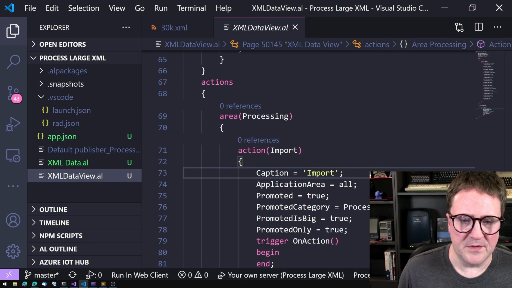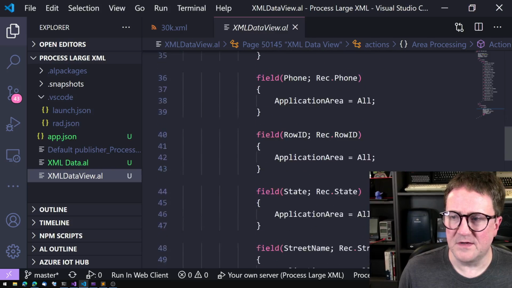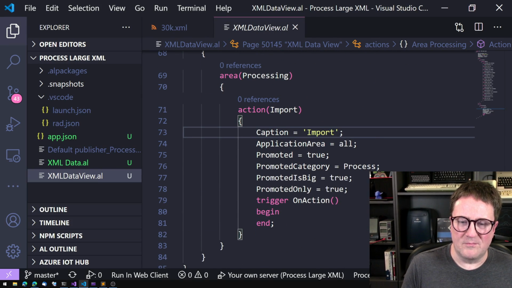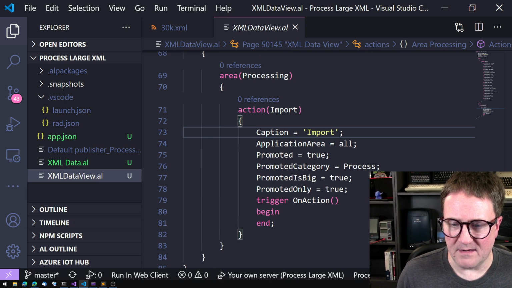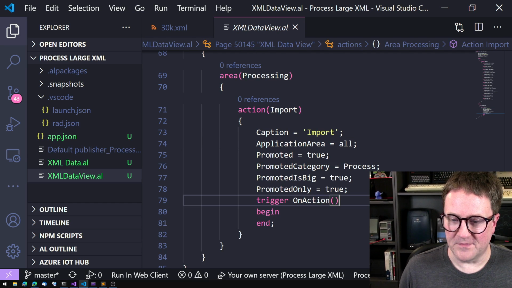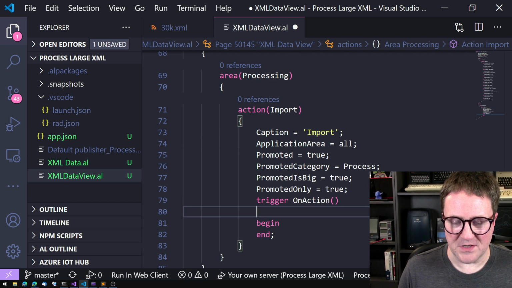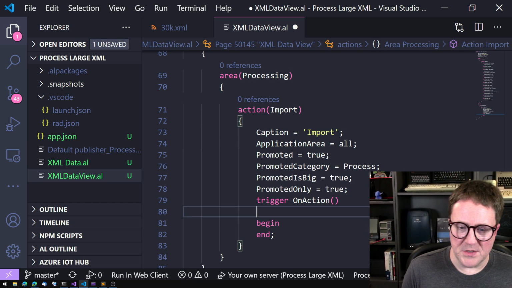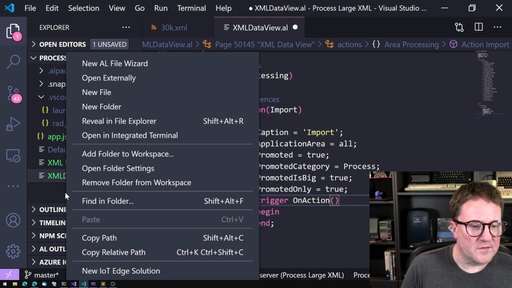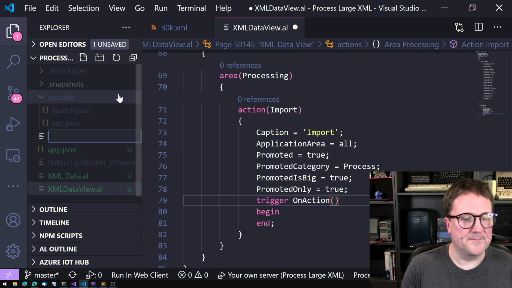Also created a view, so a page, so we can see the data. So let's start by creating an import function. We'll create an import function in this video.